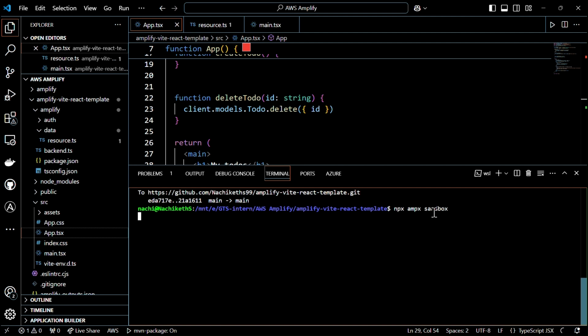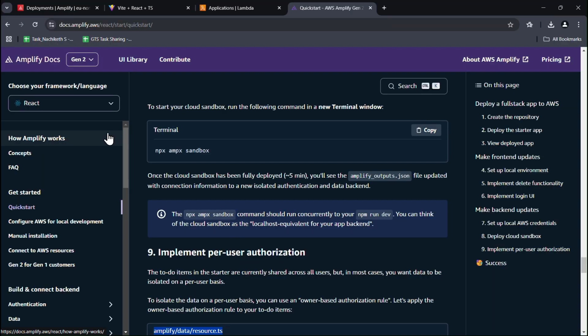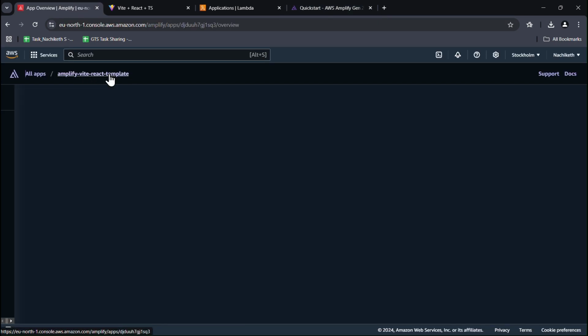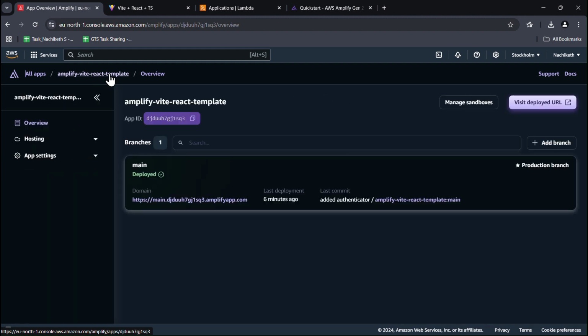So what exactly is this command doing? Observe here. Without pushing my code to the GitHub repository, I can have it inside my application. How is it possible?